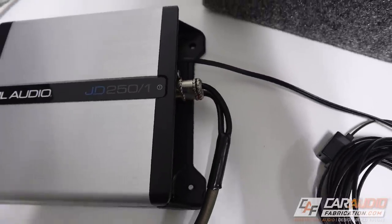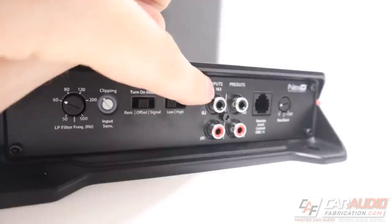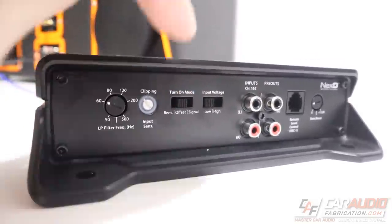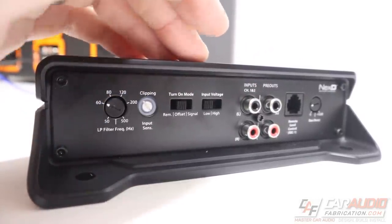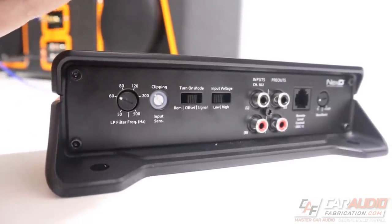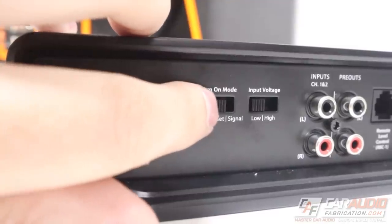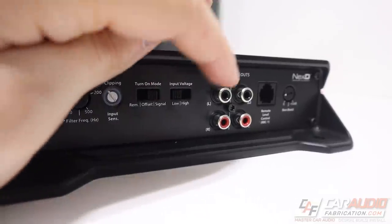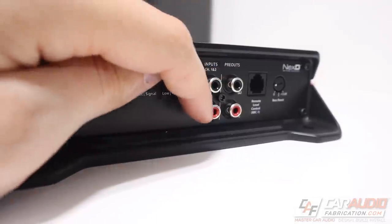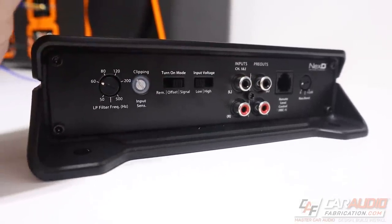Using DC offset sensing, the amplifier turns on and off by detecting the presence of a very small DC signal typical in the audio output of most factory head units. This requires the speaker level signal to be connected to input number one on the amp. However, if you've tapped into a speaker and left it connected, closing car doors can cause the speakers to move and accidentally turn the amp on — in that case you want option three. Option three still requires a high level signal, but instead of monitoring for DC offset it monitors for actual audio signal. When it detects musical frequencies it turns the amp on, and if those frequencies go away for 30 seconds it turns the amp off.